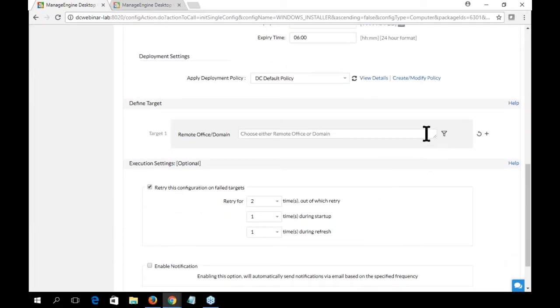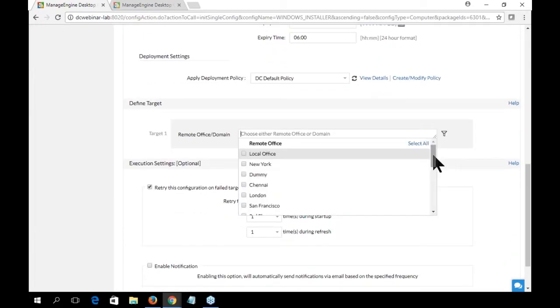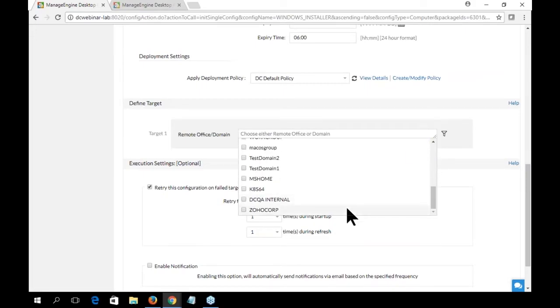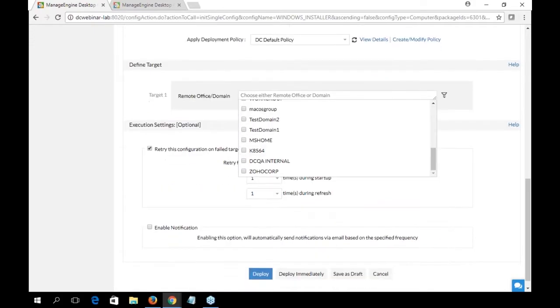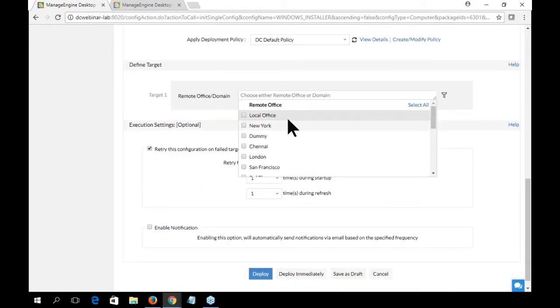And once the policy is chosen, it's time for us to deploy to the target machine. So I plan to deploy for my local office. Apart from that, we may also see all the details about the domains, whatever domains we manage, and all the other remote offices along with the local office.